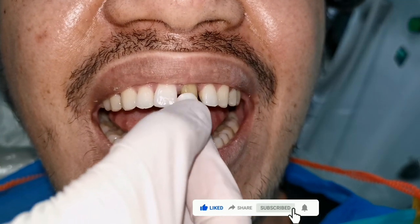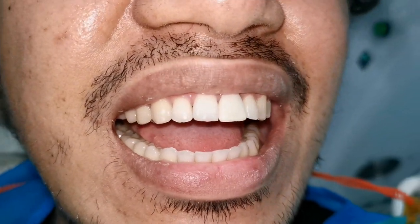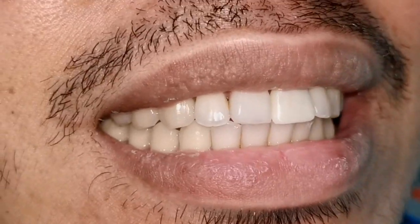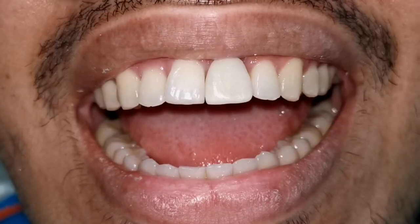Although I corrected the discoloration, I wasn't fully satisfied — the zirconia crown looks aligned, but the natural central incisor on the other side is tilted away from the midline. Before starting treatment I had already warned him that the crown might look bigger than his natural central incisor. I wanted to try it out first to see if he would like it, but eventually he decided to have both teeth fixed, so I reshaped it to balance the space.